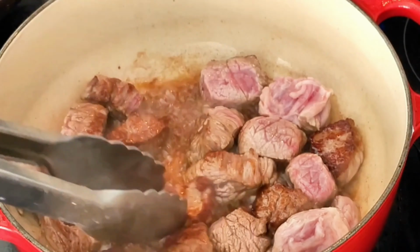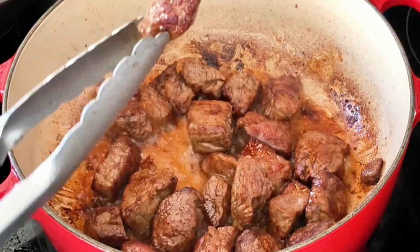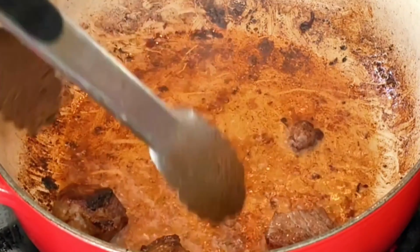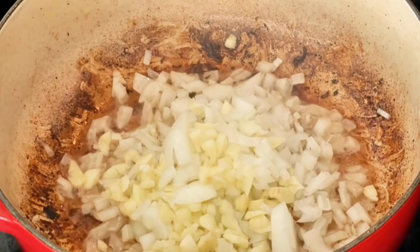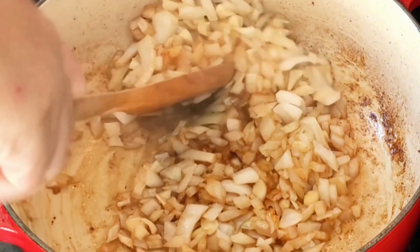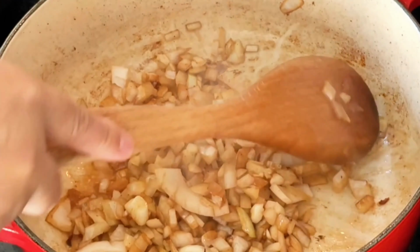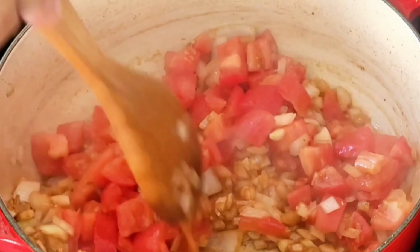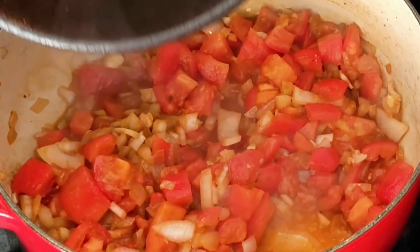Ensure all sides are nicely browned over medium-high heat. As soon as the beef achieves an even browning, take it out of the pan. Next, add minced garlic and chopped onion and stir fry for a minute. Once the onions become caramelized, add chopped tomatoes and toss them around a few times. When the tomatoes are softened, add the beef chunks and season with salt and pepper to taste.